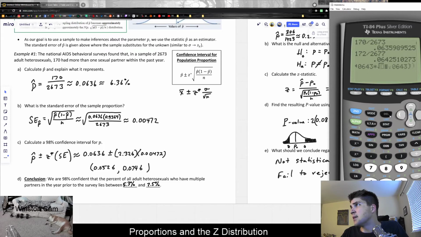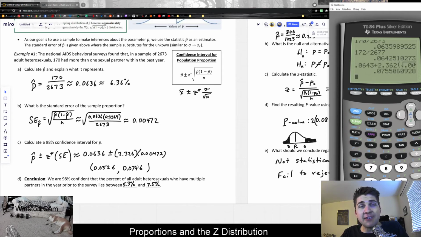Oh boy, now I need to retype this in. I typed it in the wrong order and now it's all messed up. So we wanted the square root. I also need this in the square root. Again, I'm trying to do my standard error here, replacing p hat with p tilde. And p tilde we obtained to be 0.0643. So I need to multiply that by 1 minus 0.0643, and all of this will be divided by the new n. We've artificially increased that to 2677. Actually, if you look at the instructions, it says to not increase that, which is a little bit strange. So we'll leave it as it is.